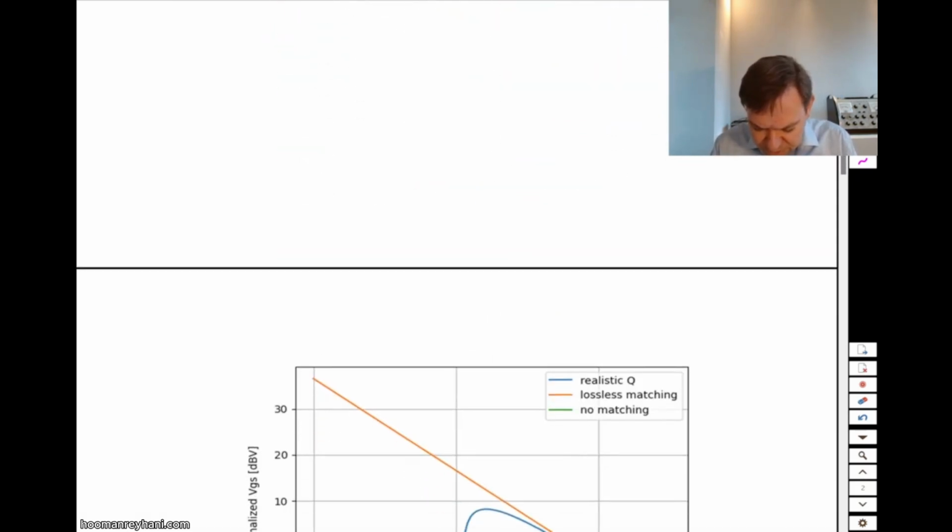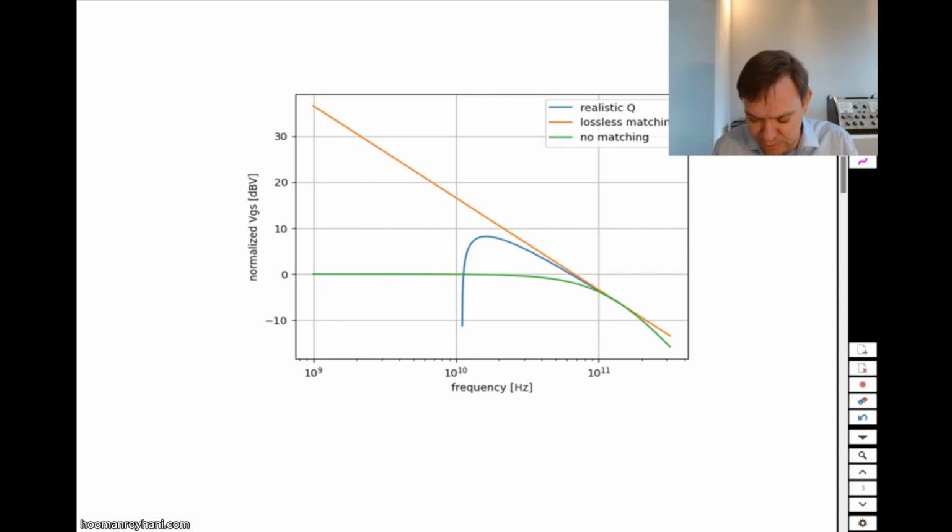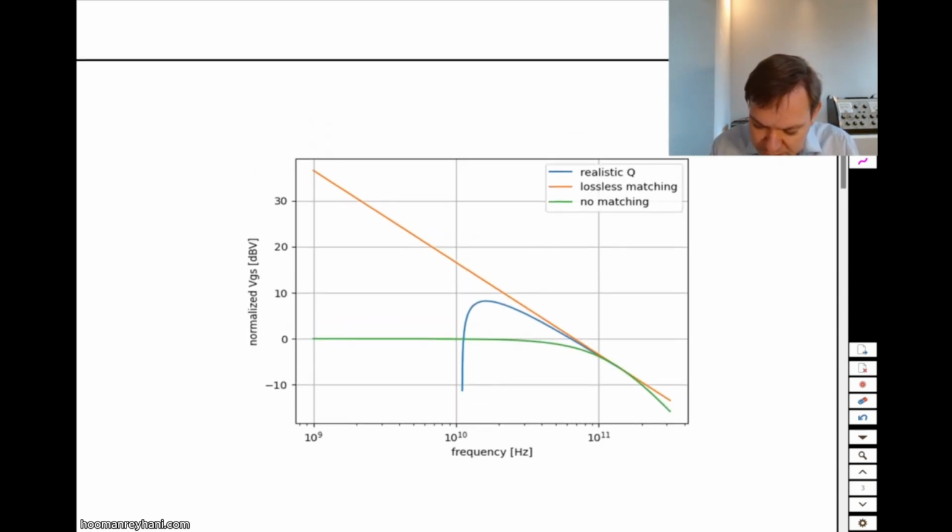And that's actually also something that we simulated. And this is just a figure that I would use during the course. What I'm showing here is the three situations. The first one here is you don't do any complex conjugate matching at all. You just do tuning. And then that's the normalized case, basically. How much gate source voltage do we have in the second stage if we just connect two transistors to each other and you do tuning? At a certain point over here, you see a roll-off, and that's just coming from the RC, the gate resistance at CGS effect. That happens at close to 100 gigahertz.